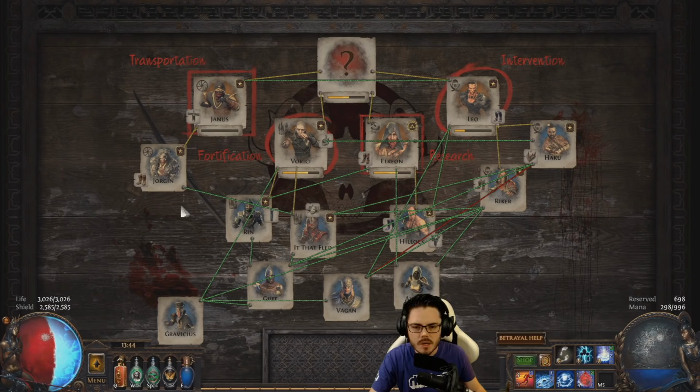The first thing to know is that there are four branches of the Syndicate: Transportation, Fortification, Research, and Intervention. Each one of these shapes and Syndicate members represents a safe house, which is kind of like the headquarters of those specific branches. And this mysterious one up here is the leader of the Syndicate and the actual Syndicate headquarters overall.